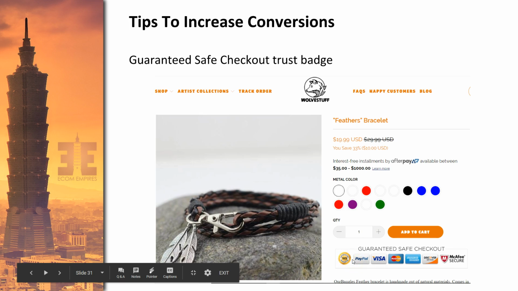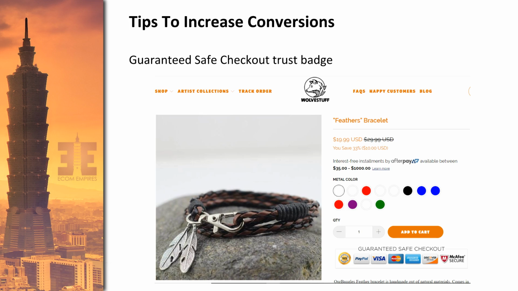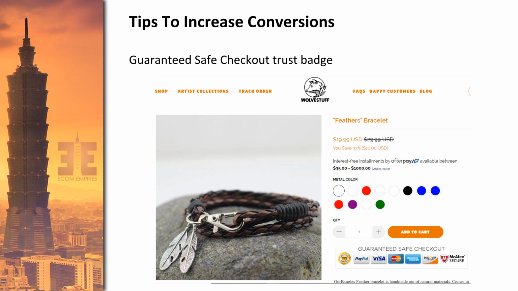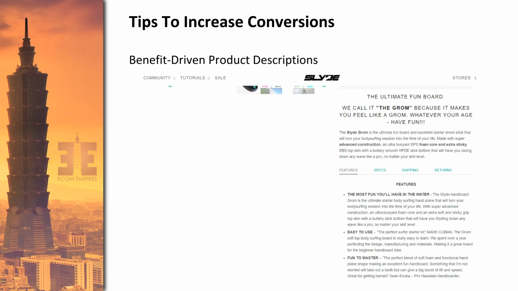So again, they're all a little bit different. No one is better than the other, but they fit the brands differently based on what you're selling, what type of product you have, what type of guarantee you want to create. But no matter what, you definitely want to have some type of guarantee or trust badge there in that area under the add to cart button, because it really helps to increase conversions.